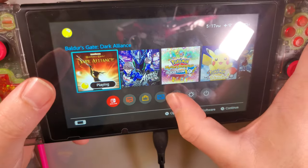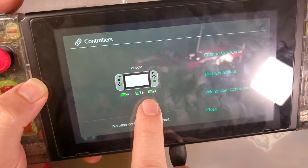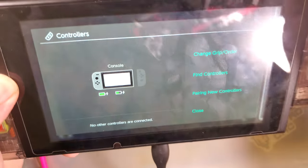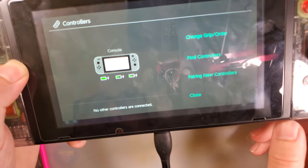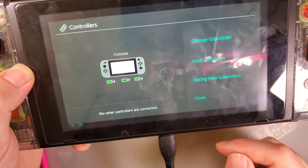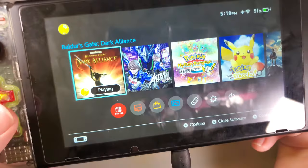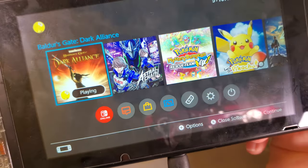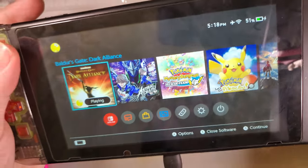Oh, let's see if it's charging. That makes more sense, doesn't it? I mean, it shows it's charging, but the only way to really find out is, I guess, if I use it enough until it dies and then try recharging it. Or even just see if it fully recharges. But I don't know. I think I'll end the video here. If this is the actual end of the video, then it did work and there are no further issues. But, you know, if I break in with an addendum, then something happened.